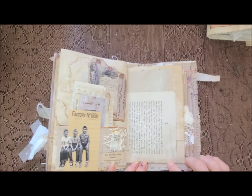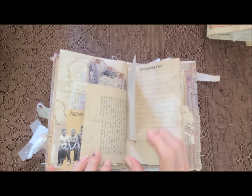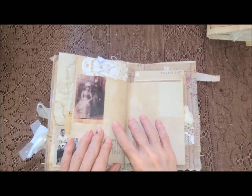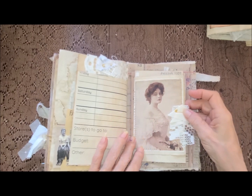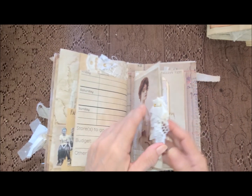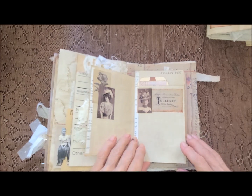That other part of the French book where she's written all over it. Don't know who she is. Got the book at an estate sale. More pages for journaling. Some fabrics up here. Got a booklet here with some fabrics for a pretty lady and a beautiful dress. And some stitching. Some images with some ephemera.